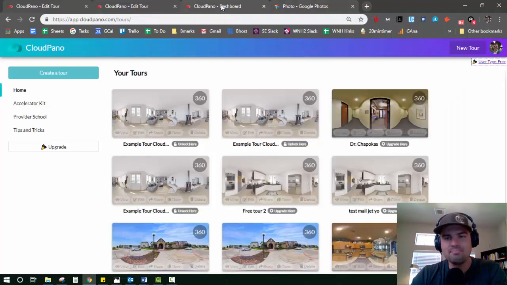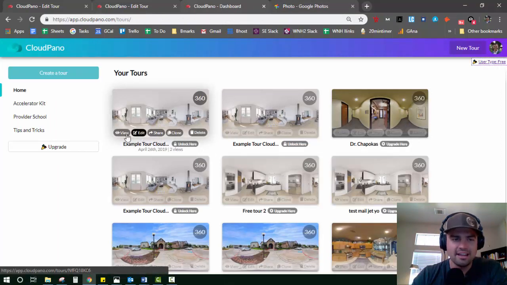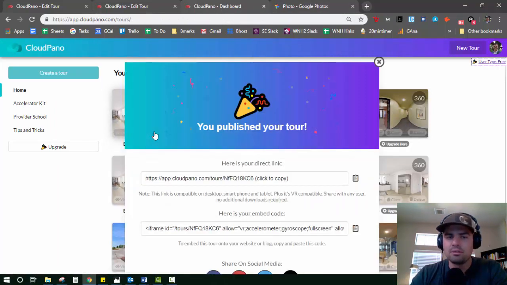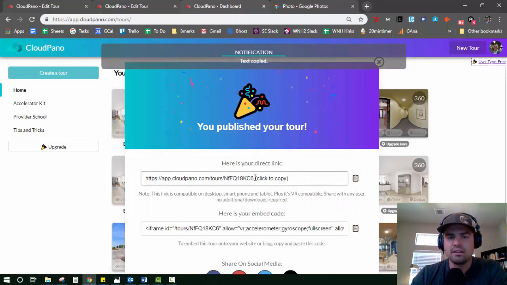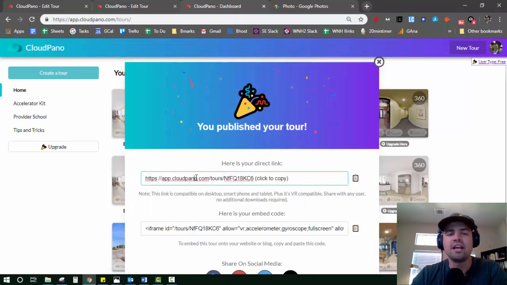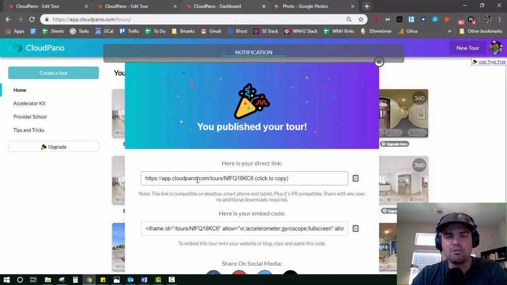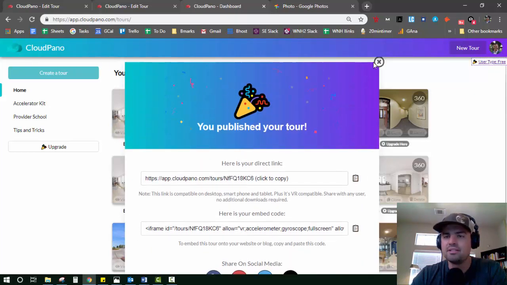So back to this. Dashboard's redesigned. If you want to share, click share. If you want to edit, click edit. If you want to just view it, click view. Remember, to share, just click share, and then boom, it's right there. If you want a white label, you just change these first two things right here to the CNAME you pointed. You've got to be Pro Plus to do that.